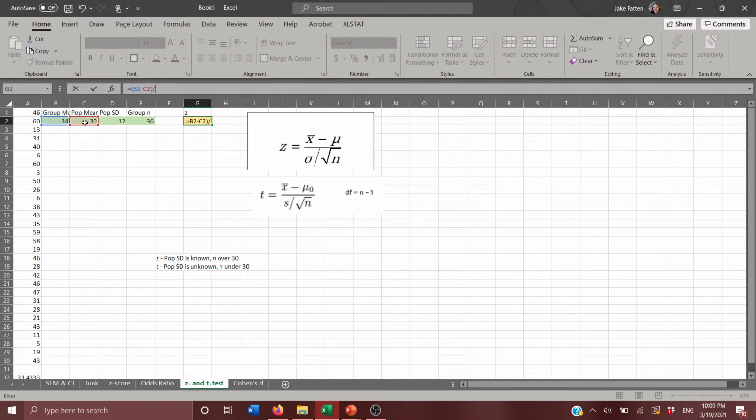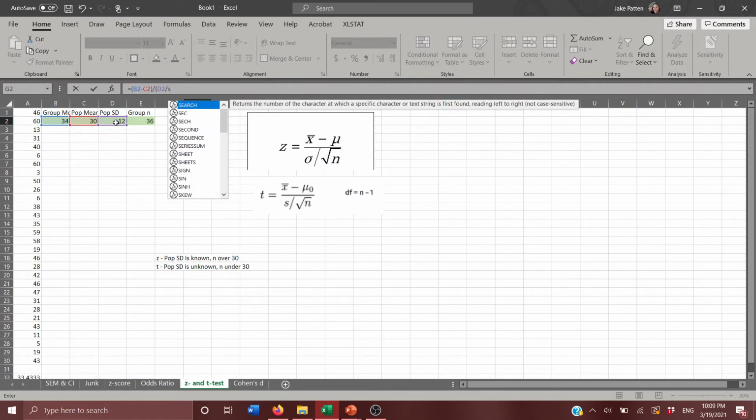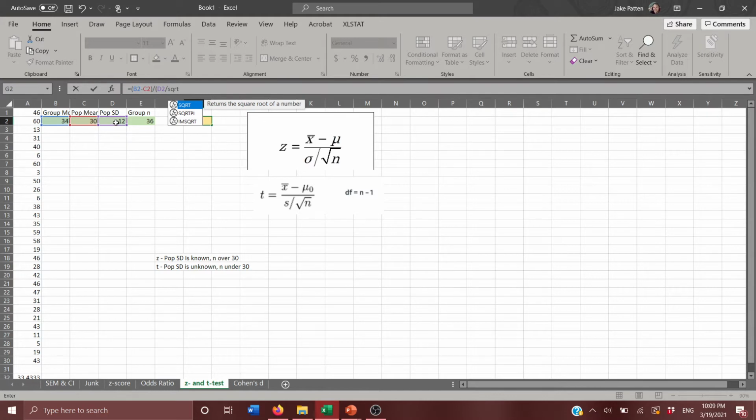We're going to divide that by the next group of parentheses. Population standard deviation is in D2. And that gets divided by, and here is where we run into some weird stuff. We saw this in the standard error of the mean. We need the square root. The square root is a command that Excel knows as sqrt. I always think it looks like squirt, but squirt isn't a mathematical operation, so it has to be sqrt.